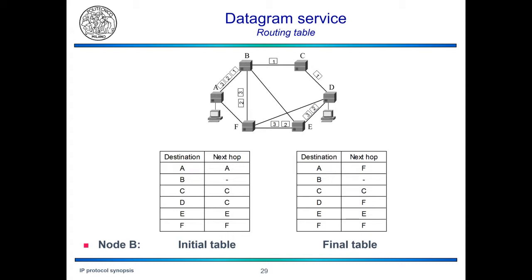They may be routed on a different output interface. In this case, the interface is F. Okay, so they are routed towards F. And so, since there is no concept of active connection, packets that are going to the same destination may follow different paths, not a single path, as in the virtual circuit case. And so the datagram service is much simpler than the virtual circuit.